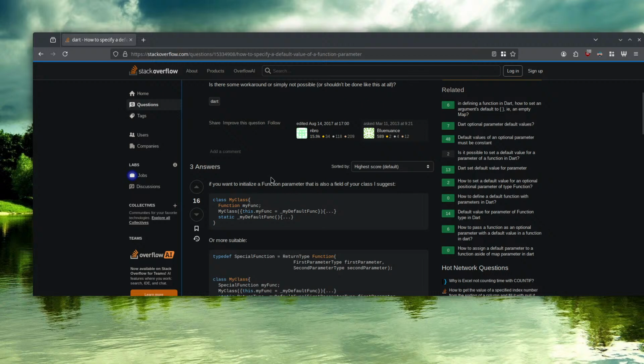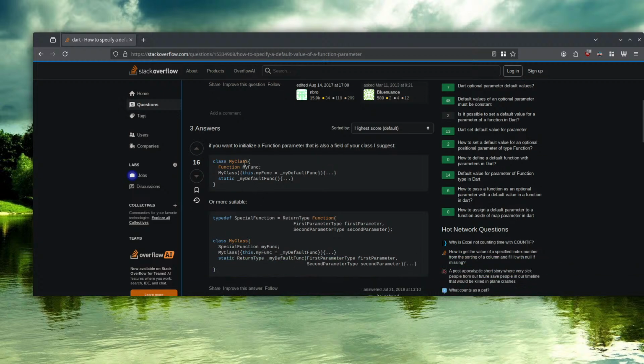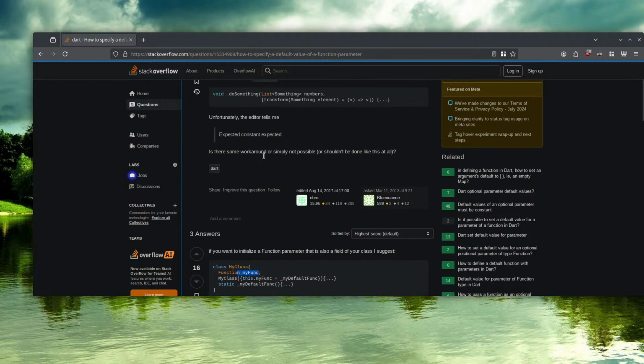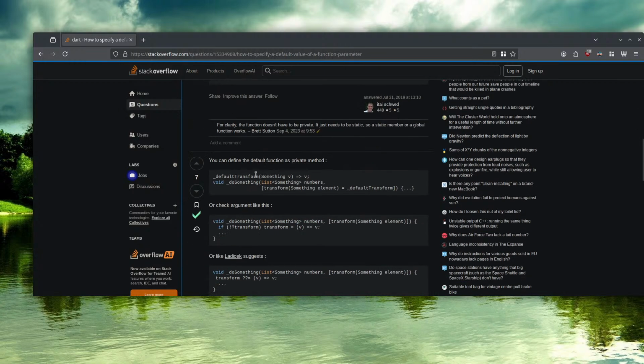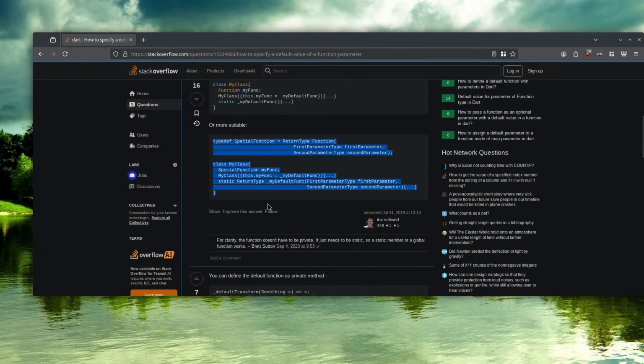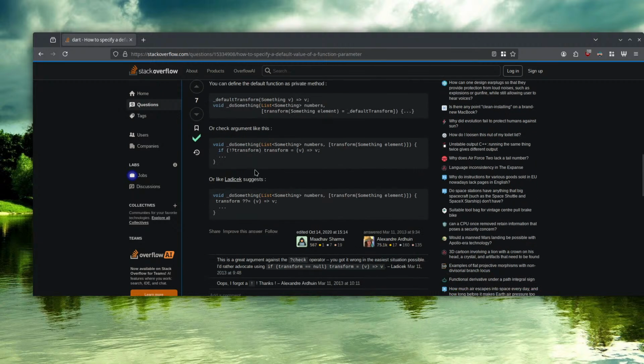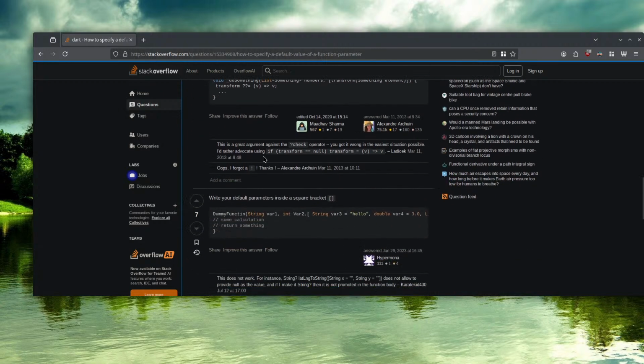If you want to initialize a function parameter that is also a field in your class, I suggest... what on earth? So there's some function, myfunc. This looks too heavyweight. Write your default parameters inside of square brackets.